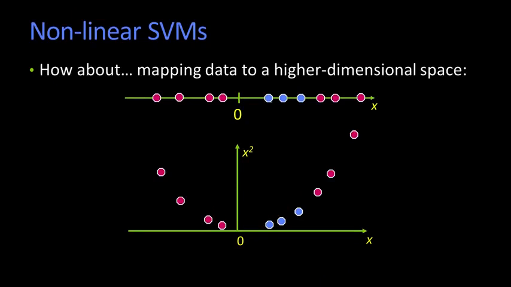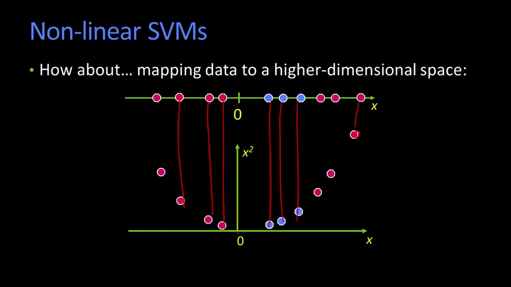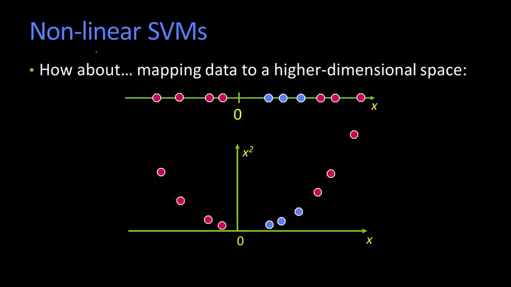So these points are the same points. Actually, this shifted over a little bit. This point should be right there. These points are the same points, but I just took whatever their x value was and just drew it on the x squared line. Well, that looks nice. Well, let's erase that.